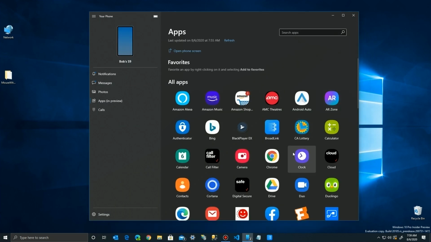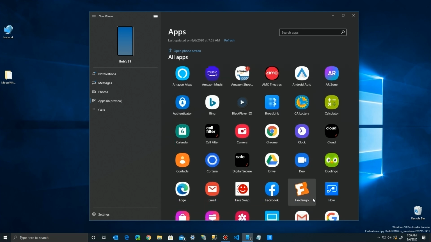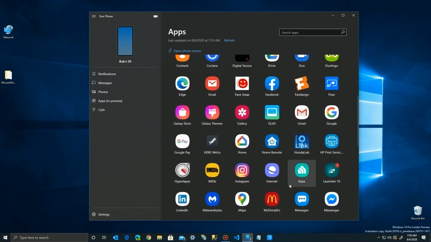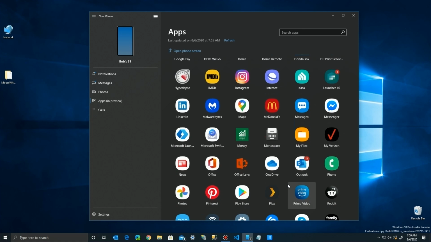Now, as far as which programs run, you're going to have to play. There are so many different programs available that you're going to have to decide for yourself what works for you and what doesn't. So once you have a program that you want to use from your desktop, there's an easy way to access it.